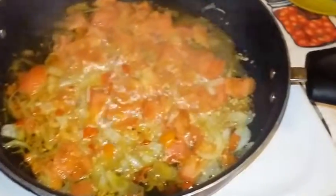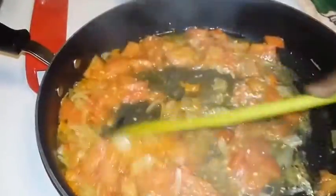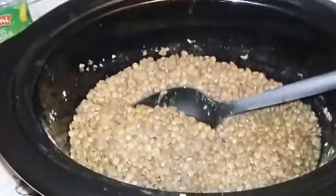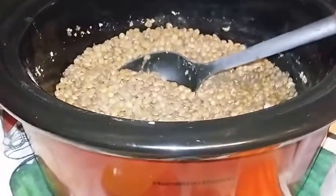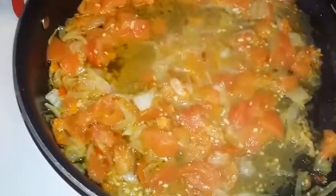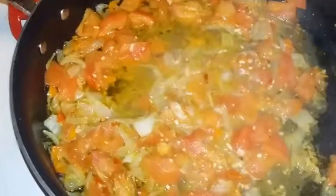I am really hungry. Okay, so it's all coming together and cooking. The liquid from the tomatoes is coming out, which is fine because I'm going to use that liquid for my lentils. This is my big pot of lentils back here. I didn't realize it was going to be so much. But I'm going to let this cook down just a little bit more, and then I'm going to show y'all the next step in the process.